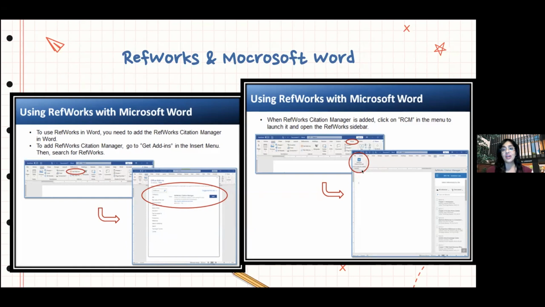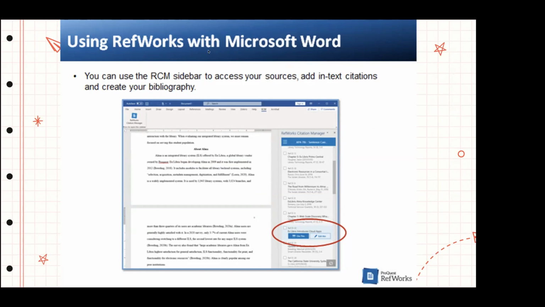On my second screenshot, you can see that it has been added as a menu item, RCM, on my Microsoft Word account. When you are writing your paper, as you can see on the screenshot, you can just select the right citation and hover onto that citation, and it will give you the option to cite that or insert the in-text citation, which is super cool. So you can click on cite this and it will insert the in-text citation within that area of your paper, and it will also be at the end of the paper.